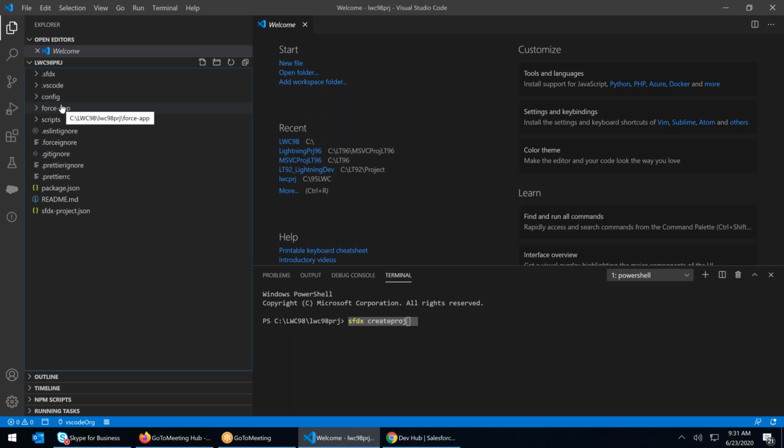Yes, tell me. Sir, is this nothing but a client-side controller? No, it is something like an external tool. It's not a client-side controller. It is an external tool through which you can do development. You can do programming through this tool also rather than from the Developer Console. Developer Console is one of the IDE environments. Similarly, Visual Code is also an IDE environment.